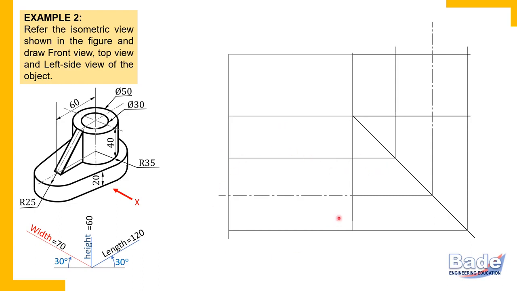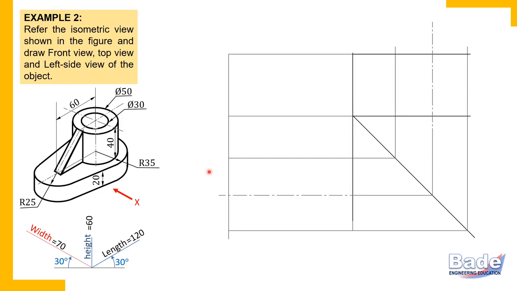But the top view is a symmetrical view. Draw that axis of symmetry, front and back, two identical portions. This is the axis of symmetry in the side view. So if an object is symmetrical, it is better to draw the axis of symmetry initially, just after drawing the rectangles. Okay, and now we'll start drawing the views.